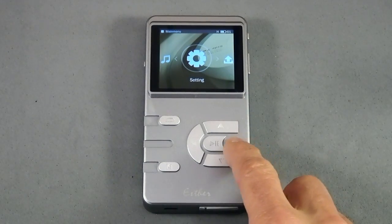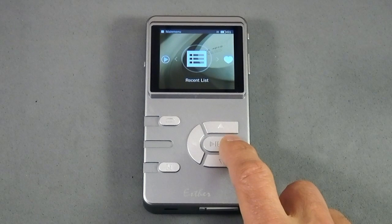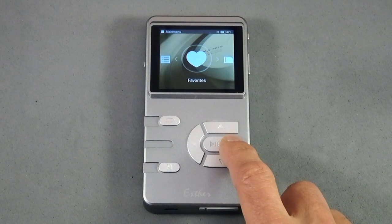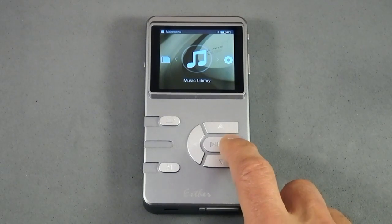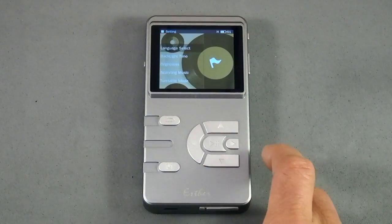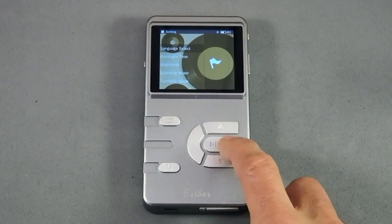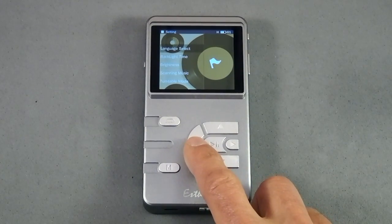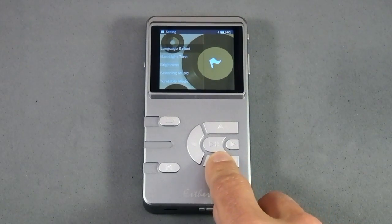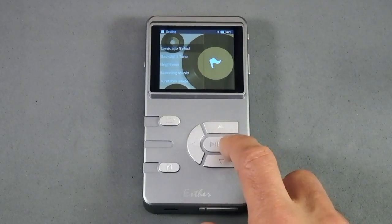Let's scroll through what you get here. You have settings, the upgrade option, info or about, now playing, a list of recent tracks, favorites where things show up kind of like a single playlist, storage to access those dual SD cards, and your music library which is the tag browser. You push the play/pause button to get into the menu. You can scroll down singly or use the forward button to skip down several options and the back button to skip back. You have to click each time to go through, which is why they enabled the forward button to navigate quickly through the list.